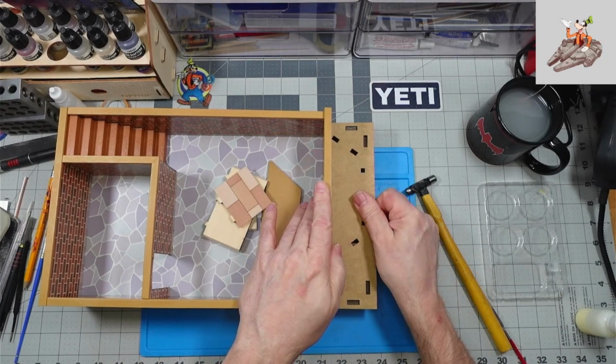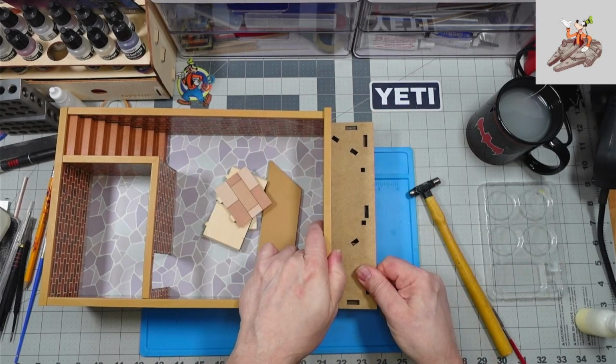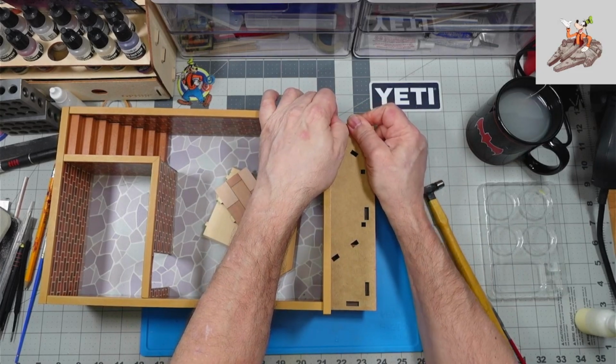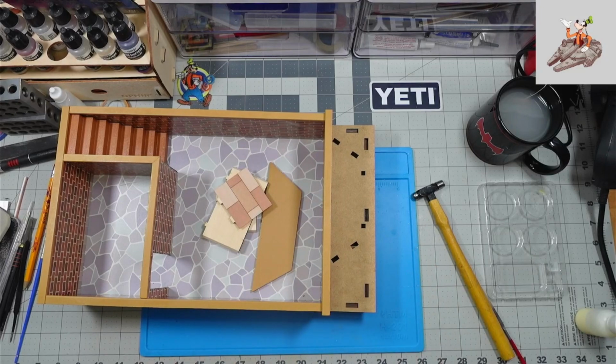I have to say, really solidly built at this spot. This is where it could get a little bit iffy because I don't want to break this floorboard here. So I'm going to pause real quick. I'll be right back once I get all the pieces out.